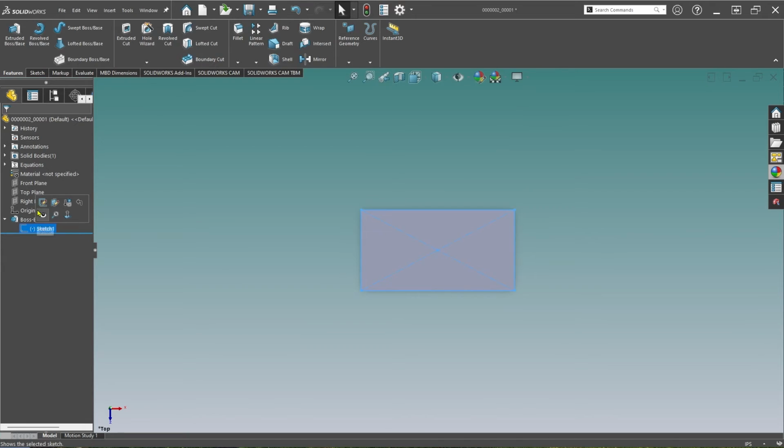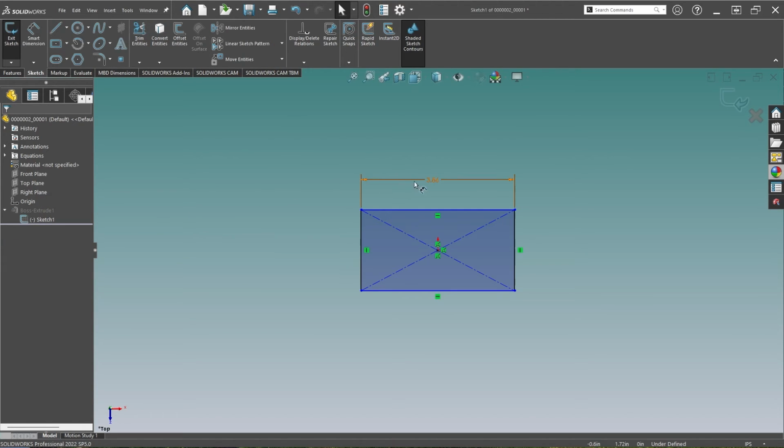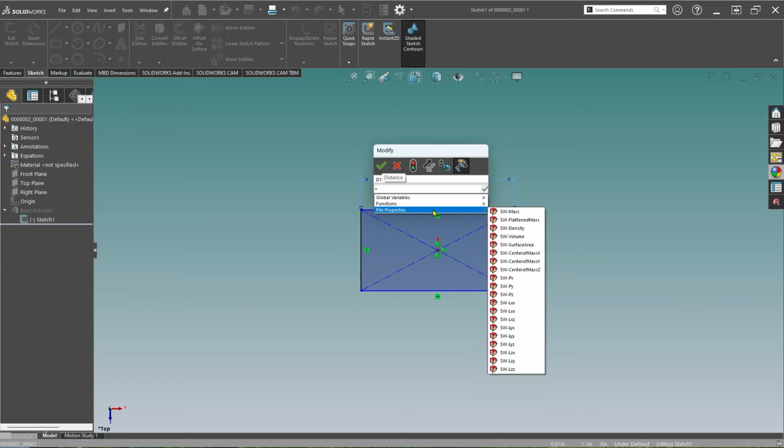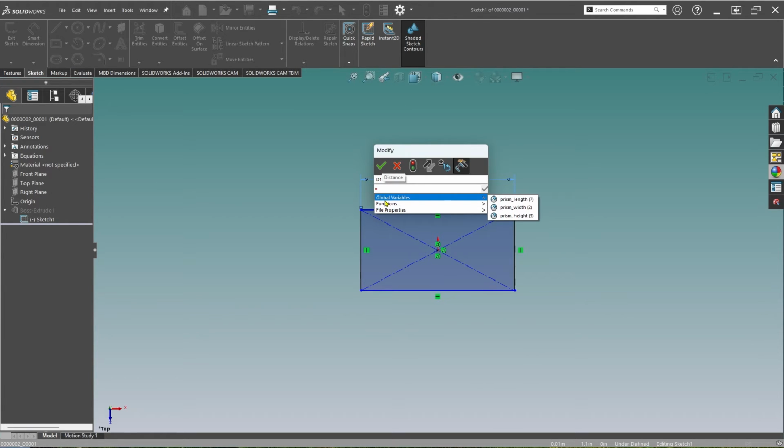So let's go back to our sketch, and I'm going to double click my dimension here, and this is already highlighted. I need to have this all highlighted and replace it with an equals sign, and then this drop down comes. So I have the global variables to use, eager to be used. Prism length, I'm going to assign this to the prism length right here, and then click this green check mark, and boom.